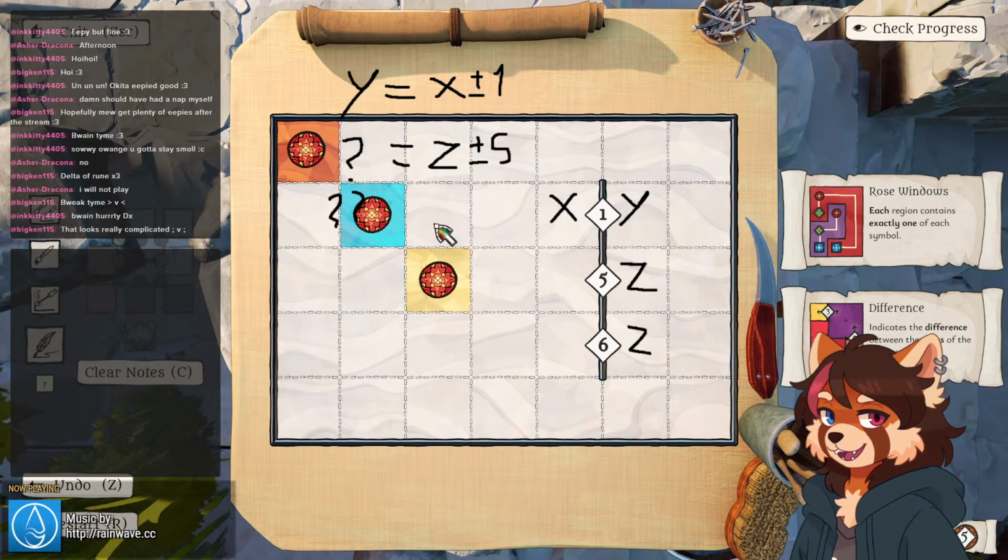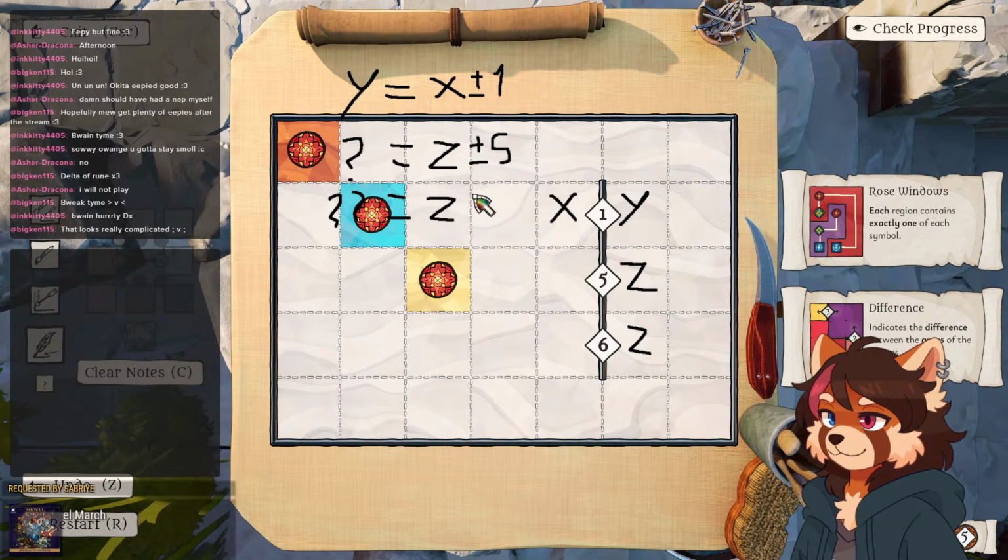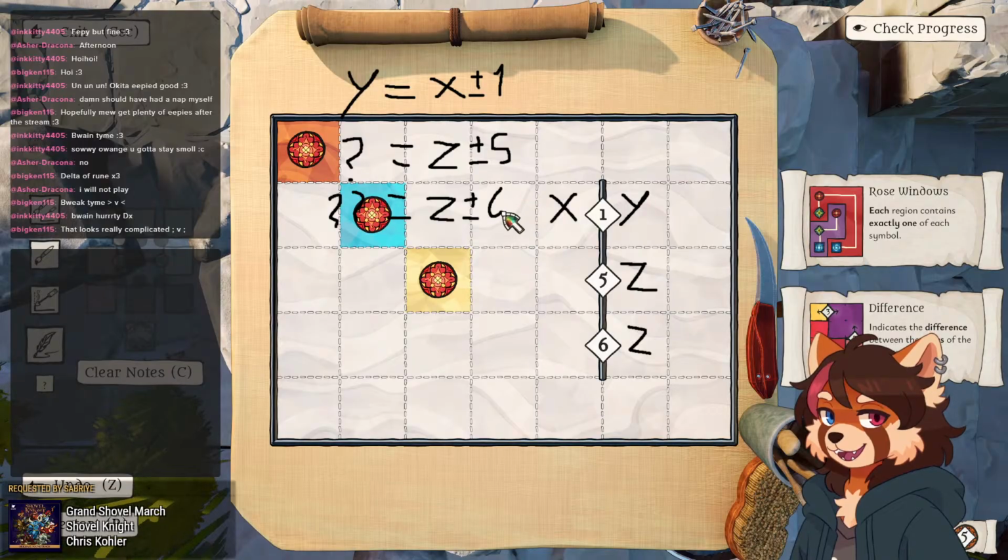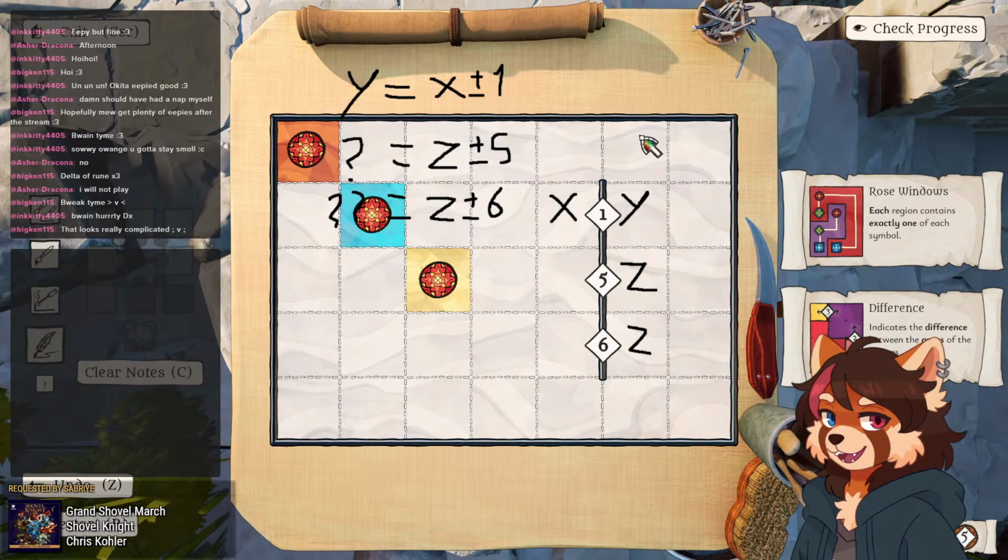Something else that equals Z plus or minus 6. So maybe I could plug a number into this to try and figure out what we're working with.